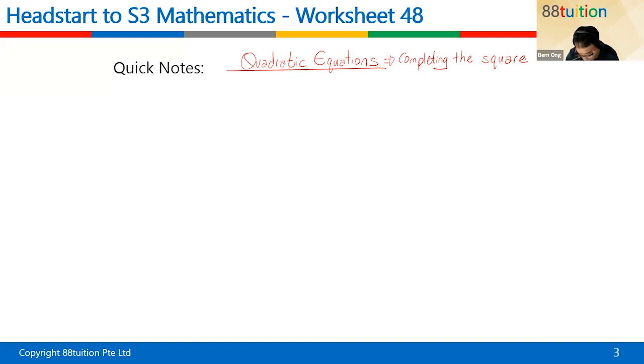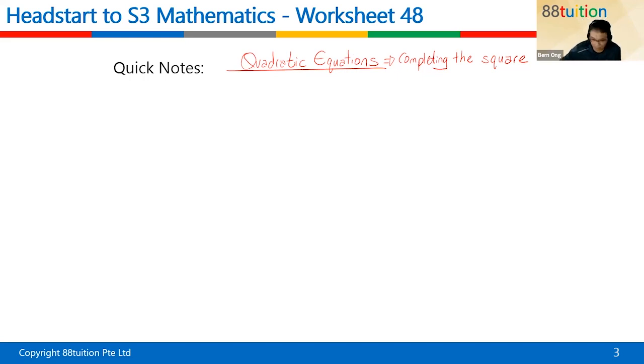For Sharon, usually I'll ask the class to have an A4 exercise book for the sole purpose of writing down notes and doing some practice for my class. So that you can at least look back at some of the examples, and you can also bring that exercise book to school. You can update it when your school teacher is teaching something you think is important. So this little exercise book will be your notes. Before the exam, you can take it out and do a revision. Cool? So today we are doing quadratic equation, completing the square.